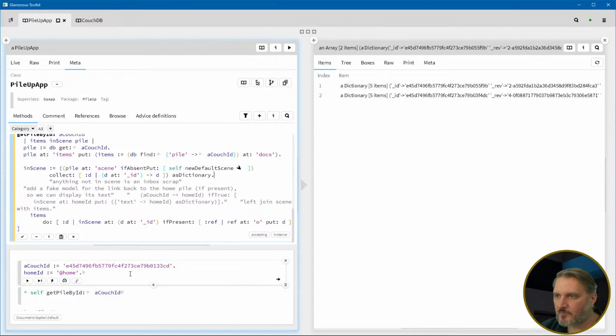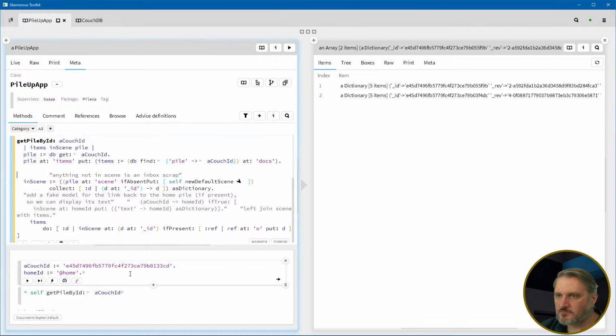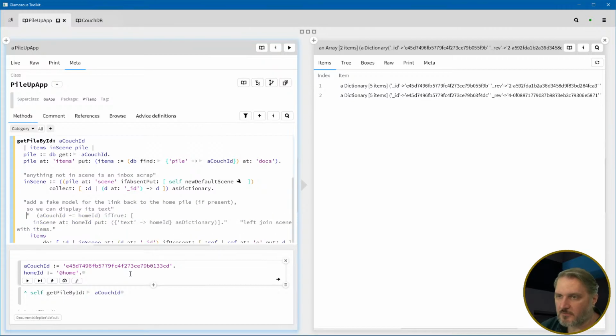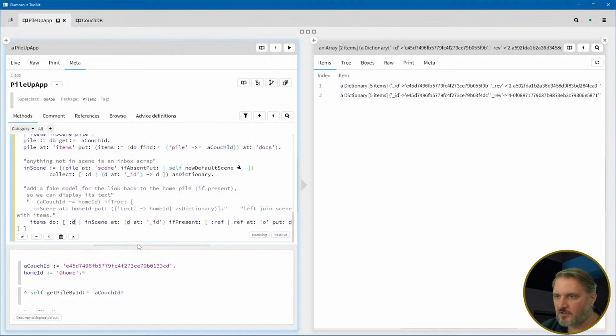No. Right, and that is a comment because. And then we're going to say items do this stuff.